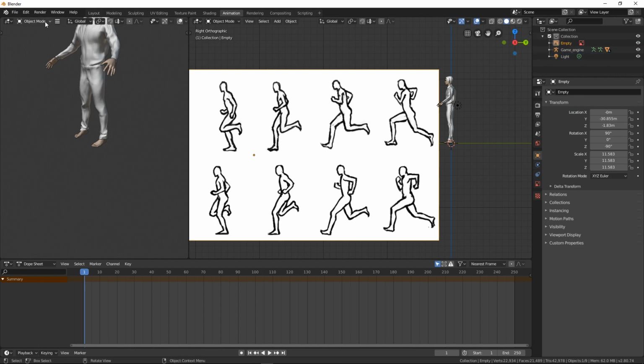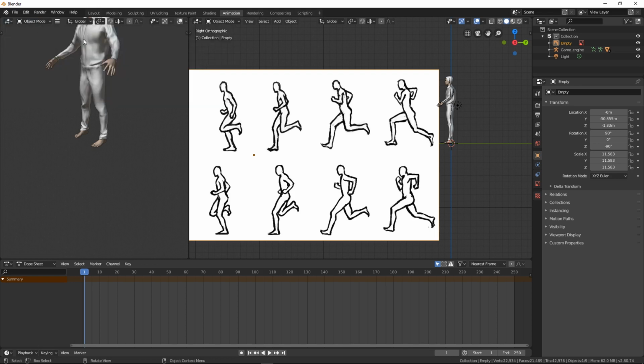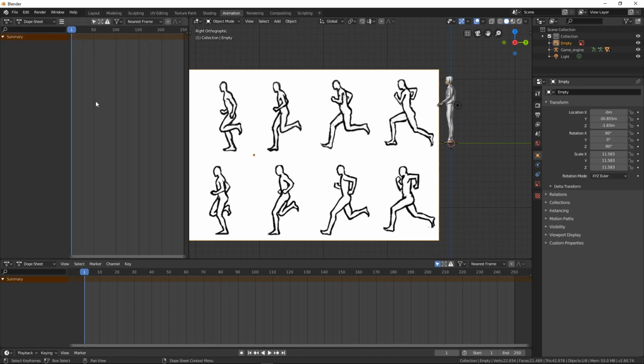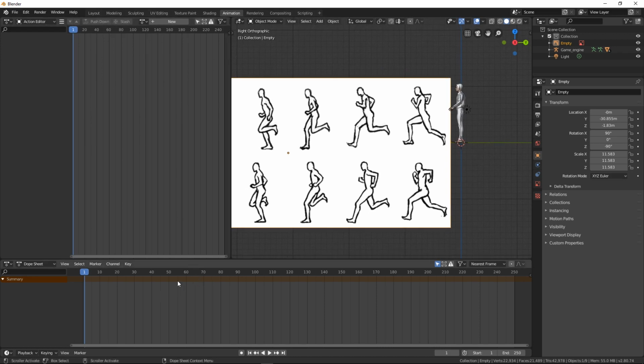And we're going to take this, and I'm going to change it to another dope sheet. And then I'm going to change that dope sheet to, well, maybe I don't have the line, so we'll keep that one here. And we're going to go to, oh yeah, that's right. So I can do that. So we're going to take the dope sheet up here, and we're going to change it to the action editor. I like this. It's a little bit better. I don't know if you put it down here. Actually, I think I like that. So I'm going to go to dope sheet here, action editor down on the bottom.